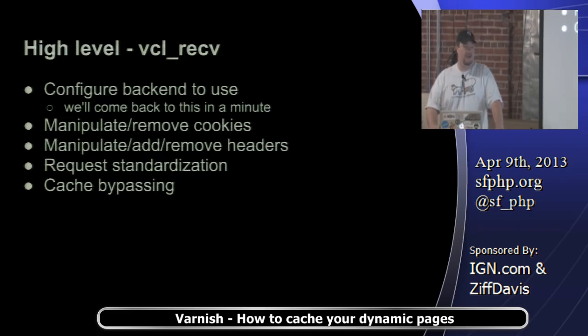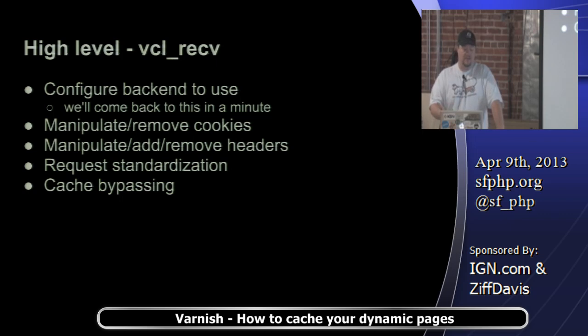Same sort of thing for the headers. So headers that come in, like the accept encoding header, is it going to support deflate, gzip, or any of those sort of headers that may come through from your CDN or wherever it happens to be coming from. You can either add new ones, remove them, or change them to help standardize the requests so that the more requests come in, they are more likely to be the same than different from each other.